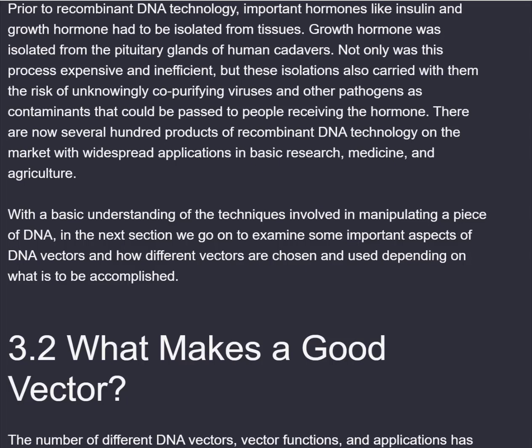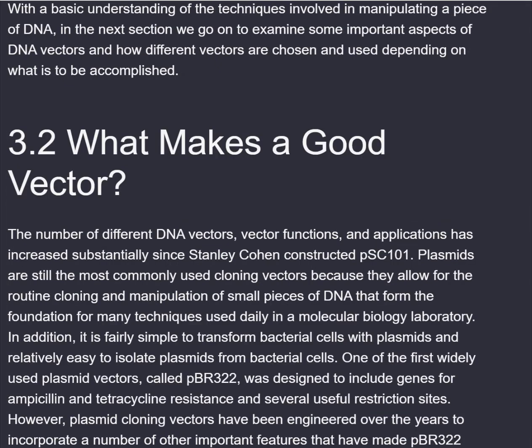There are now several hundred products of recombinant DNA technology on the market with widespread applications in basic research, medicine, and agriculture. With a basic understanding of the techniques involved in manipulating a piece of DNA, in the next section we go on to examine some important aspects of DNA vectors and how different vectors are chosen and used depending on what is to be accomplished.